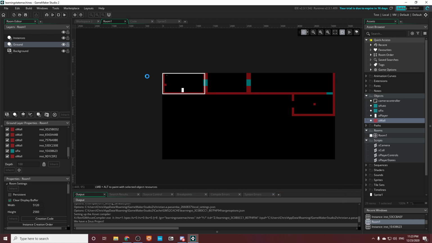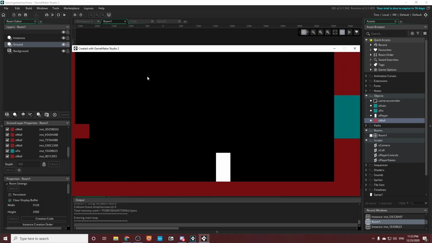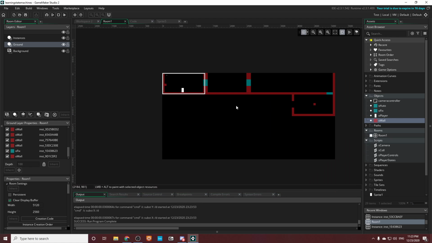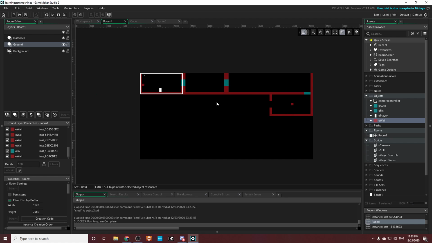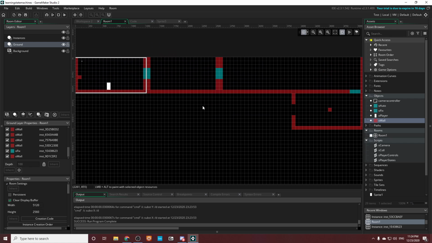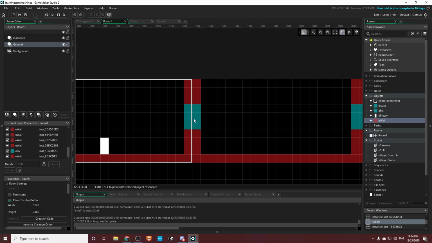Other features of this new project is a variable jump height. So the longer you hold the jump button, the higher you go. The player speed, it's alright. And yeah, that's about it. So it all seems basically the same, but the way I did everything was completely different because I just started learning more about how GameMaker works in general.